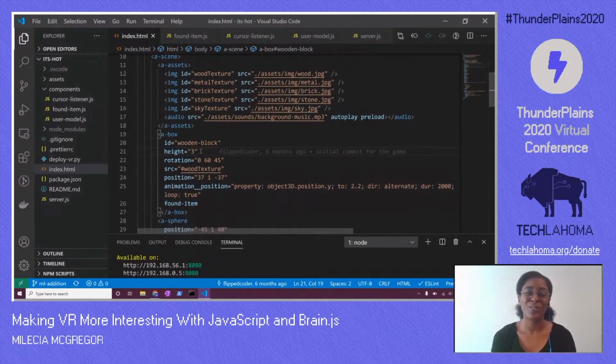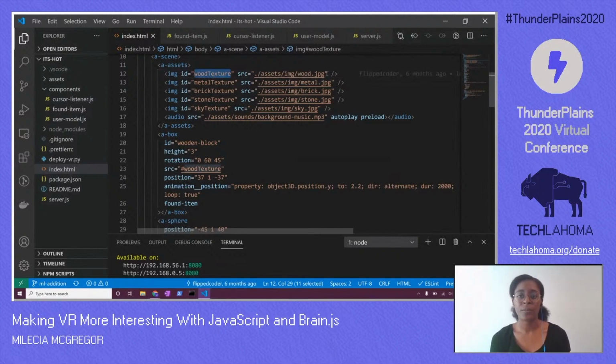It's 3 meters though, and the rotation on it is just arbitrary, but that's the X, Y, and Z axis. And we gave this one a source for what we want it to look like. So we're giving this block a wooden texture, which means we're basically imprinting this image onto this box.